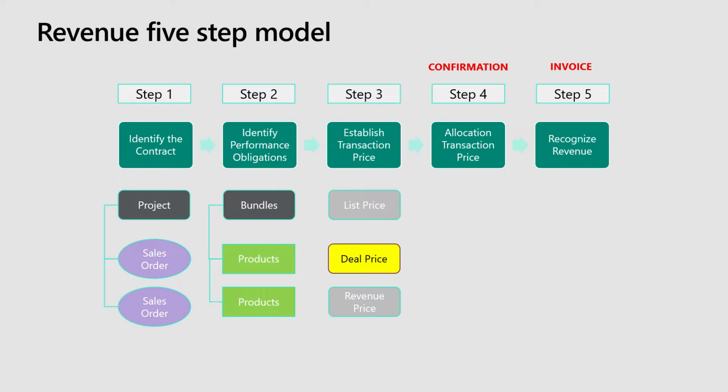You'll see I'll go through some of the calculations that we use in the system to determine that. Then from there, we're going to choose to allocate that transaction price. So I have a revenue price, but maybe one revenue price is actually higher or lower than the list price. We go through a process of reallocating the amounts across the various items in the contract to ensure that you are recognizing or deferring revenue correctly for the different items included in that contract. You can do that within a single order or across orders, and I'll walk through that too.